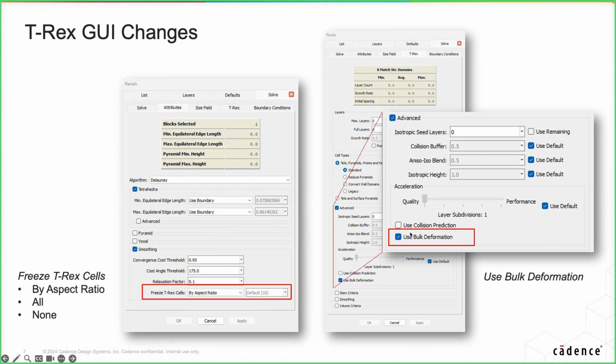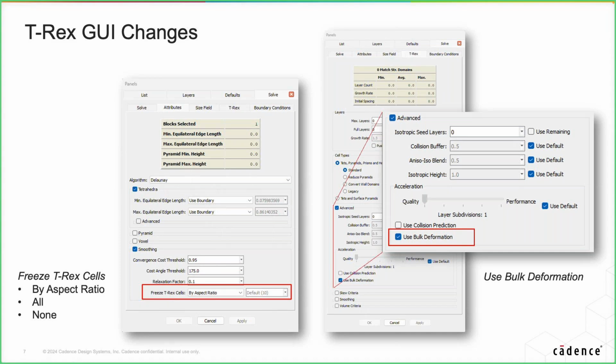The second checkbox is use collision prediction. That came out in 2023, where before it starts advancing the anisotropic cells, it tries to determine when it actually needs to start collision prediction instead of doing it with every layer, which provided a significant speed up. But the primary speed up, which is in 2024, is the last checkbox called Use Bulk Deformation.